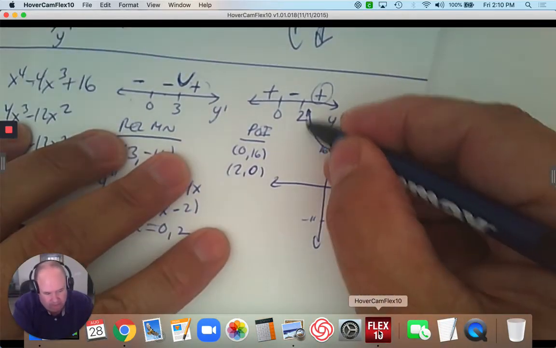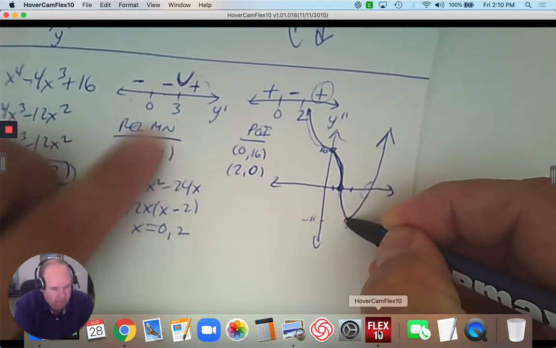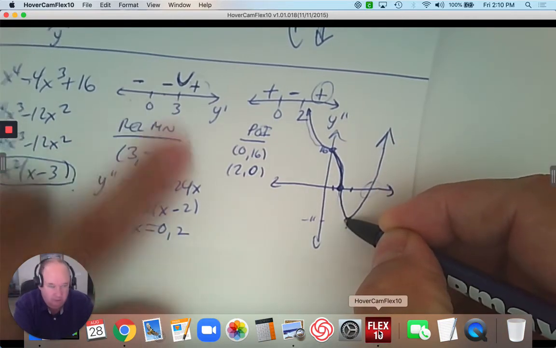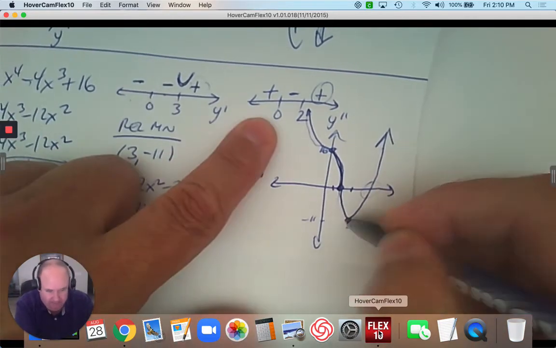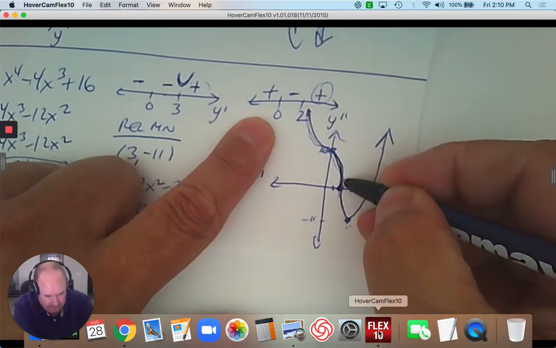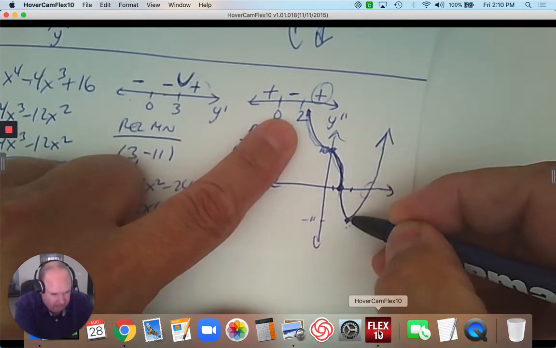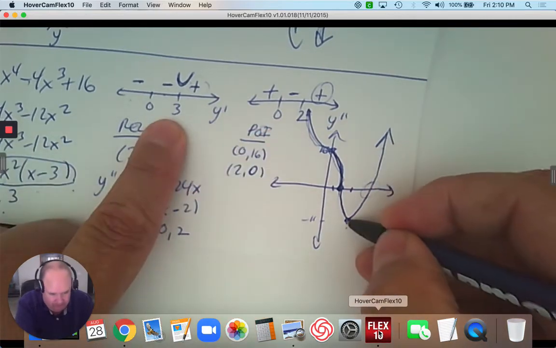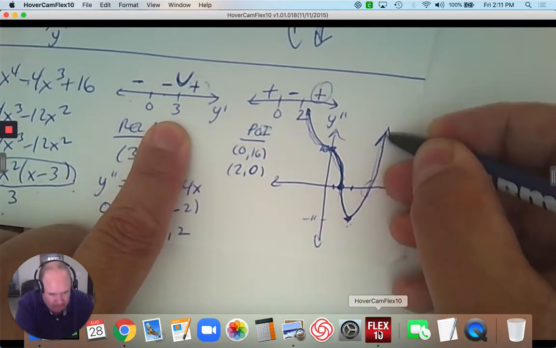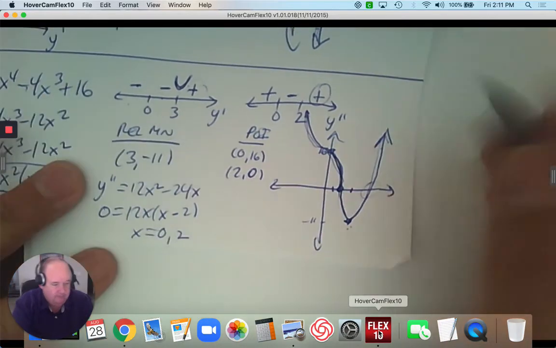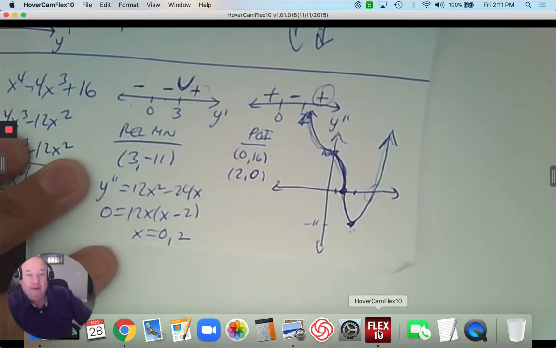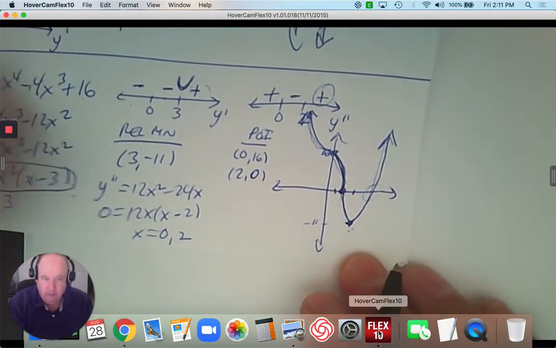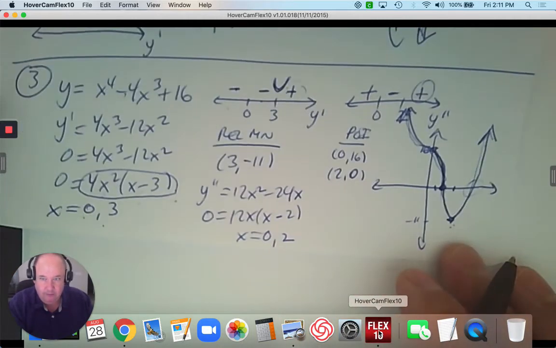So notice it decreases all the way to 3. See how it decreases all the way to 3. Concavity: concave up, concave down, concave up. So it changes how many times? And then at 3, there's only one turning point, and it's part of the concave up. A little challenging, right? To follow the concavity, to follow the curve. It just takes some practice.